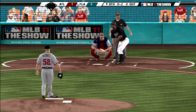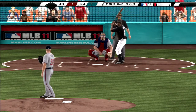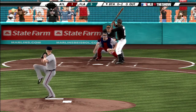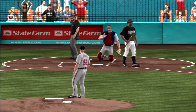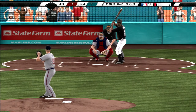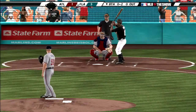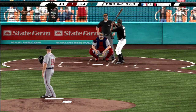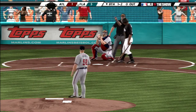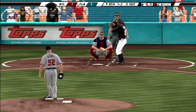Oof. You don't see him take that pitch too often. Just does stay alive as this is fouled back. Ready with another 0-2. And he'll fight just to stay alive here as this is fouled away. Good idea, but Vlad's not going for it. 1-2. Sometimes when you foul a few two-strike pitches off, you have a tendency to start swinging at anything. That's a good eye.